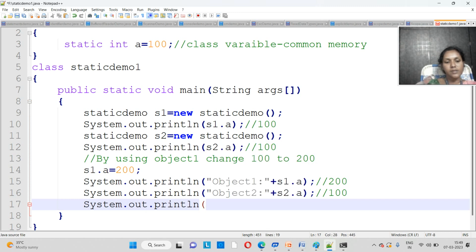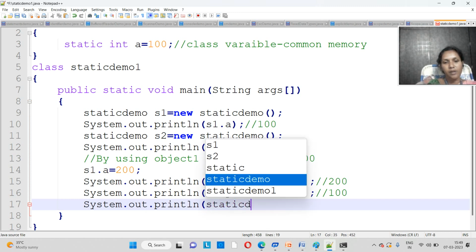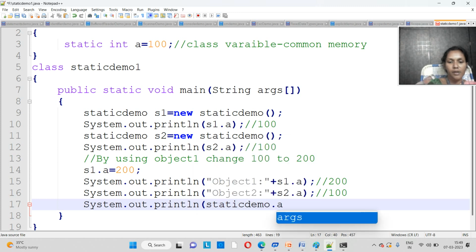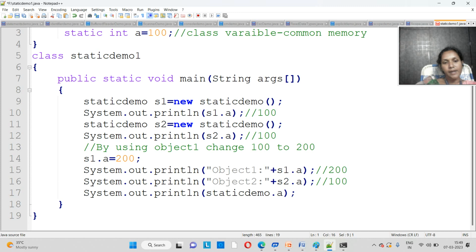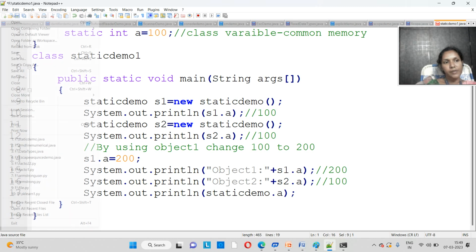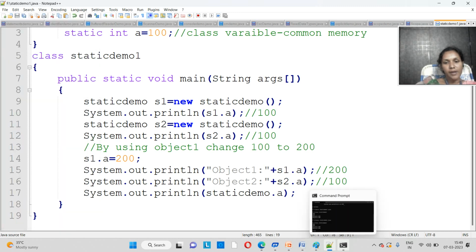What is our class name? Static demo. StaticDemo.a. So you can call the class variables directly. StaticDemo.a. You can directly call it.